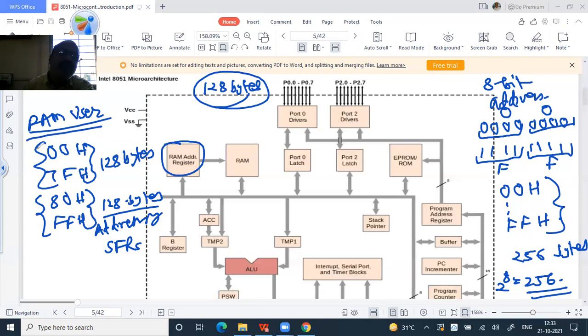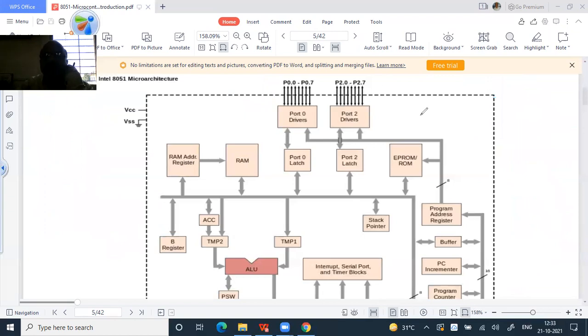It is utilized by the user, that's why it's called the user RAM. I think it is clear now. So the RAM address register means the register which provides the addressing facility for the RAM.